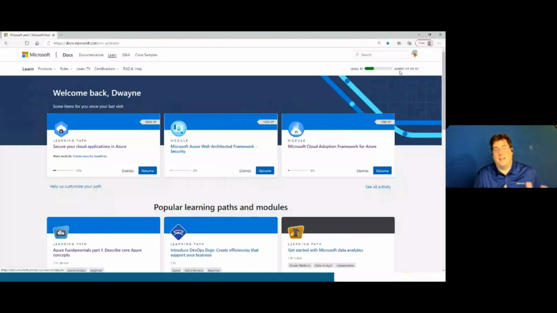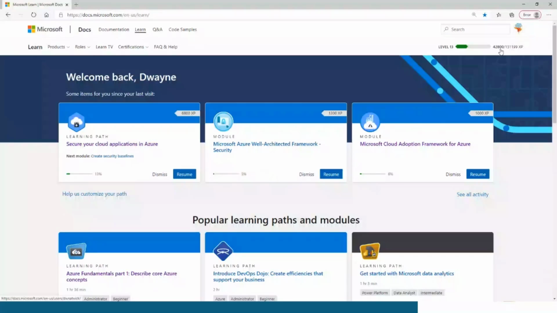At different times of the year, they do some challenges with other people on Microsoft Learn that you can subscribe to and compete against, and they give you a leaderboard. They give away prizes at the end of that challenge based on what your level was and how many additional XP points you earned. You get a certain number of entries in a drawing, and it was really cool. I actually won a pair of Surface headphones through one of those challenges back in the spring, which was really cool.